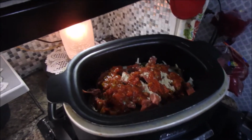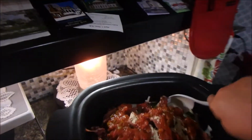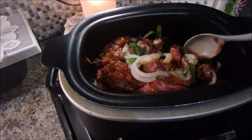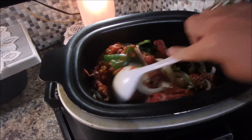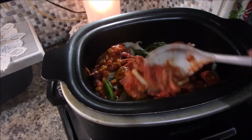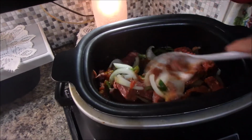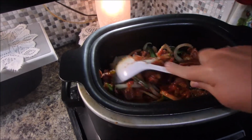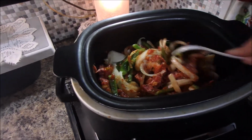All you do for this, and I didn't video chopping of everything because obviously y'all know how to slice onions and green peppers. And then I sliced up some steak. You can get any kind of steak you want because in the slow cooker it'll tenderize any cut of meat. So you just stir this up.